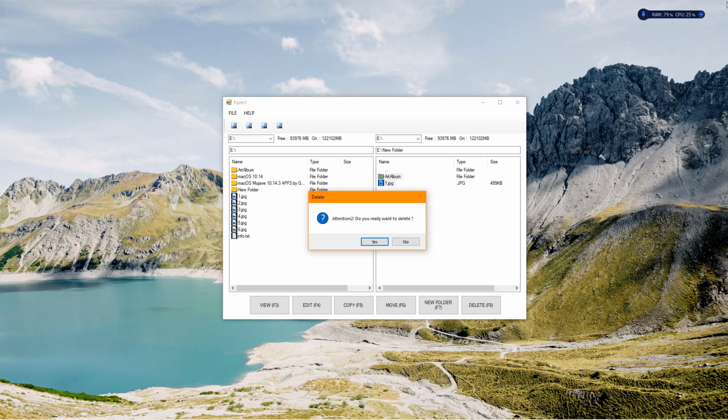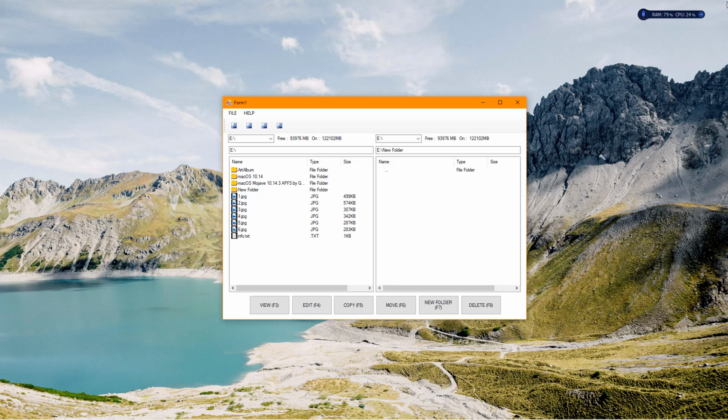Yeah, it also shows the message box of the delete, but there is a little detail: if a function is from list view 2, it will show intention 2, but if a function is from list view 1, it will show intention 1. So you just need to press yes to delete 2 items. It has been deleted. Press refresh.